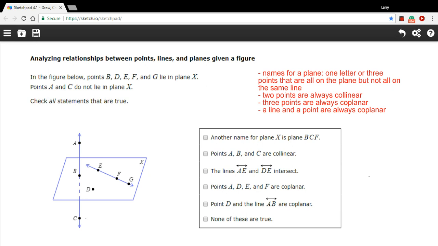But A and C don't. They look like they're hovering above and below the plane. And what we're supposed to do is take a look at this set of statements and decide which ones are true and which ones are false.